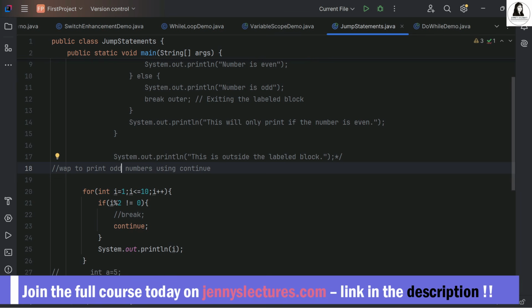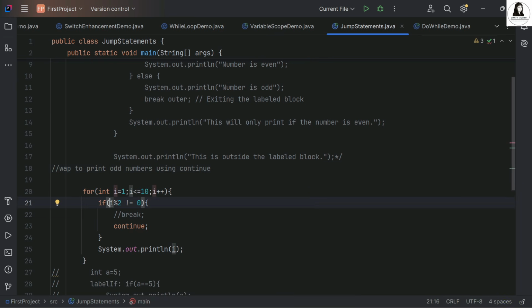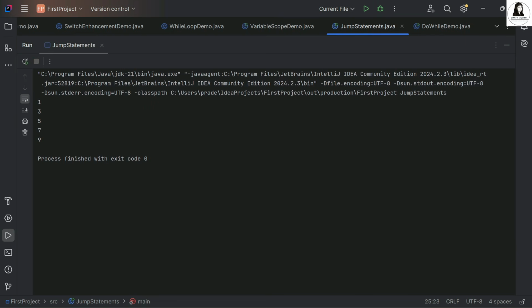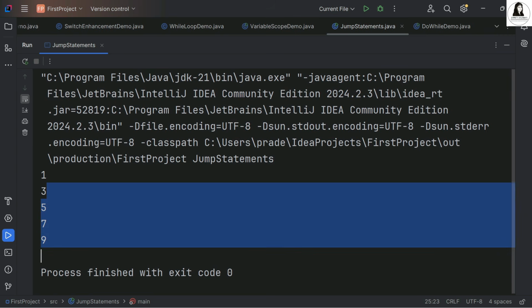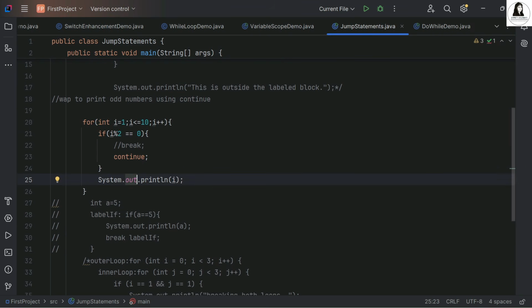Rather than not equal to 0, you have to write here equal to 0. Means that is an even number and you have to skip the even number. And that's continue. So it will print odd numbers only: 1, 3, 5, 7, 9. I hope you got this. These are not that tough. We just have to change the condition only. So this is how continue works.